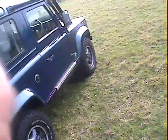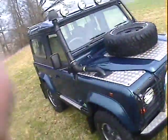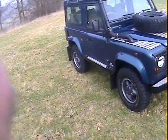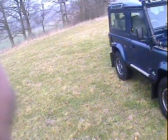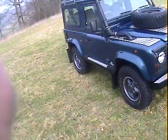And he's been far and wide in it, including I think up to the Arctic Circle and around Iceland. Let's go around the bodywork. Considering it is one that has actually been used - not as a Chelsea tractor, shall we say - it's actually in surprisingly good shape bodywork-wise. Most of the paint looks to be original and apart from a few minor scratches here and there, there's certainly no big dents or anything.